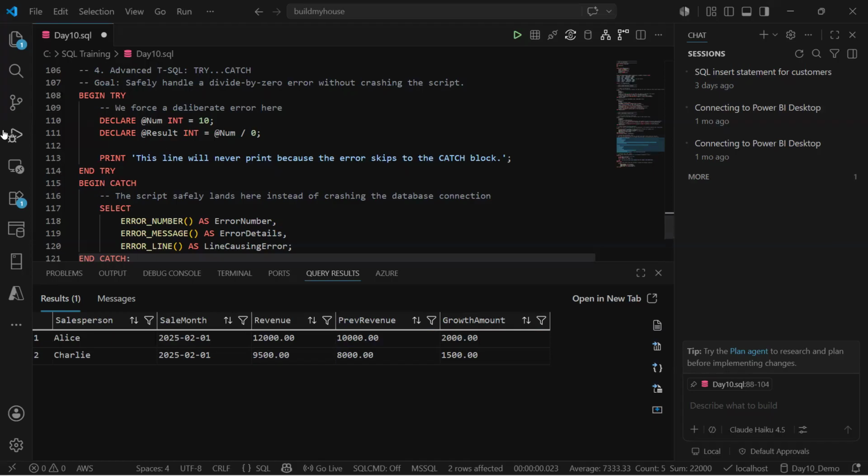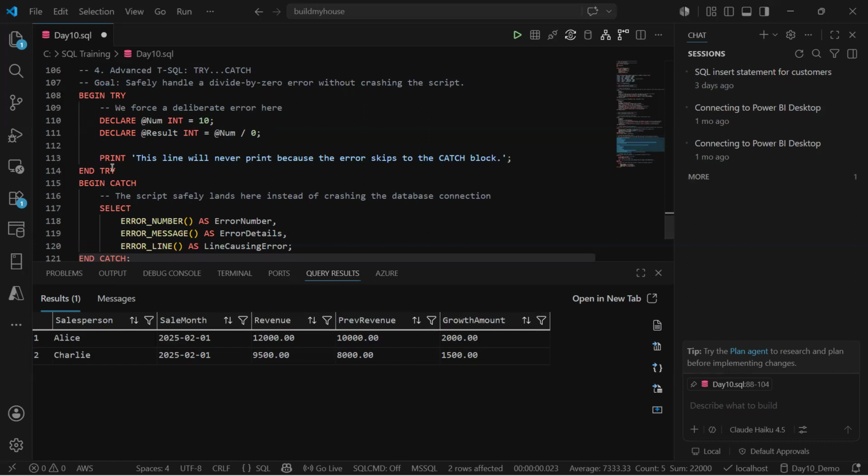So what we are doing: BEGIN TRY, this is the syntax. We're declaring two variables: num as 10, and another second variable which is an int, num divided by 10. Okay, this result is an integer, and this variable is divided by 10. We have to make sure this does not break. Then we print, but this line will never print because the error skips to the catch block.